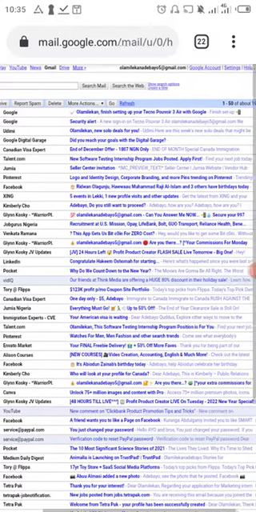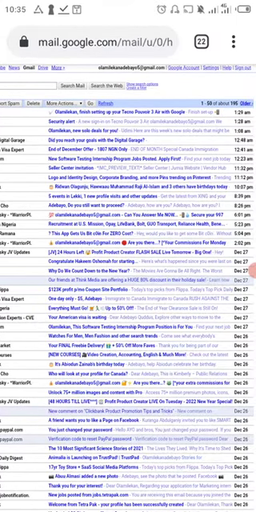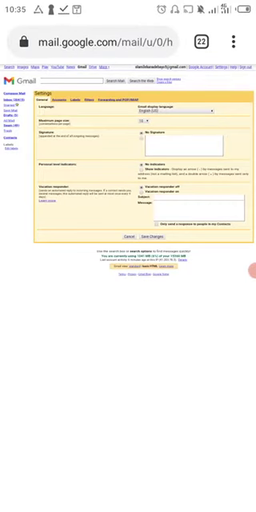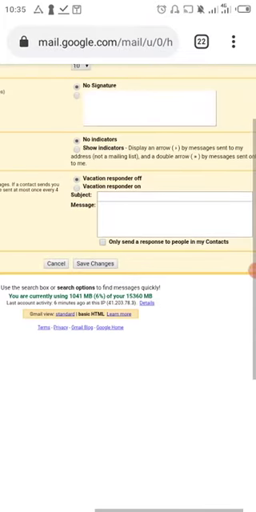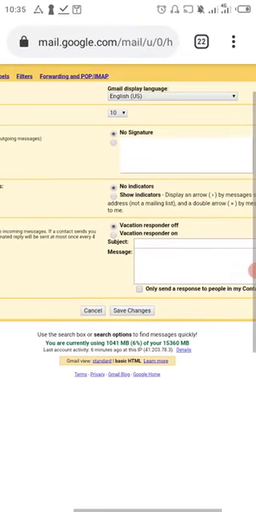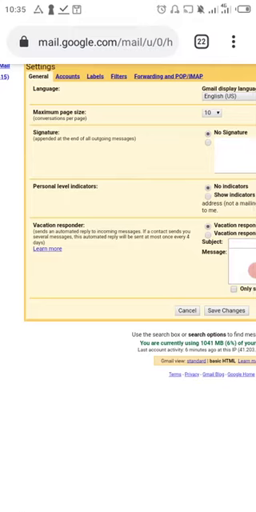Now scroll back and click on settings. So I'm now on settings. You can see this signature. It says no signature.